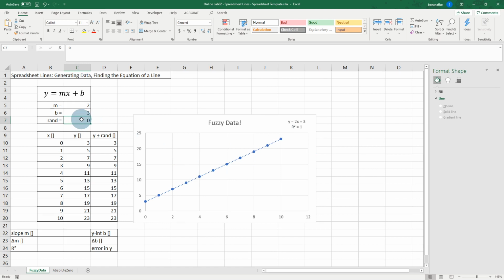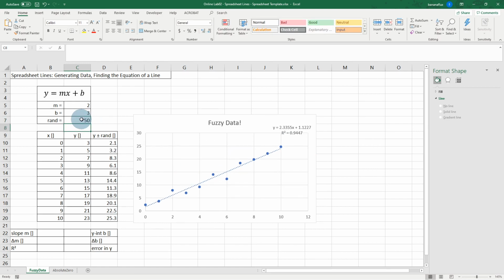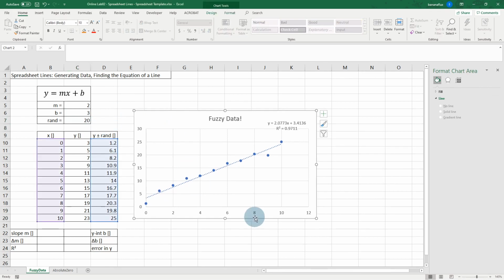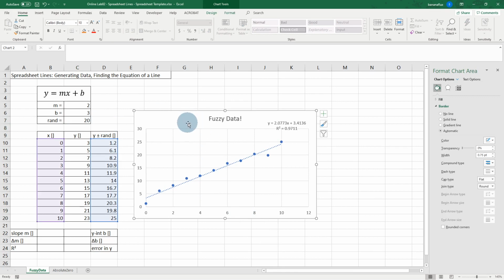Okay, so let's put a little bit more randomness back in here. Something like that. Of course, we'll go ahead and label the x and y axes. But before I do that, I will point out that sometimes you want to increase or decrease the precision of the numbers in the displayed equation on the chart.